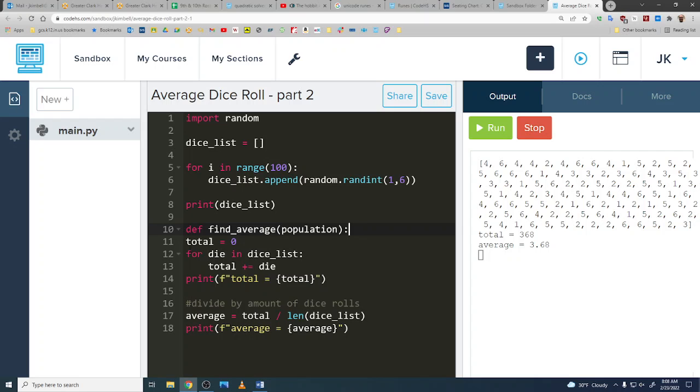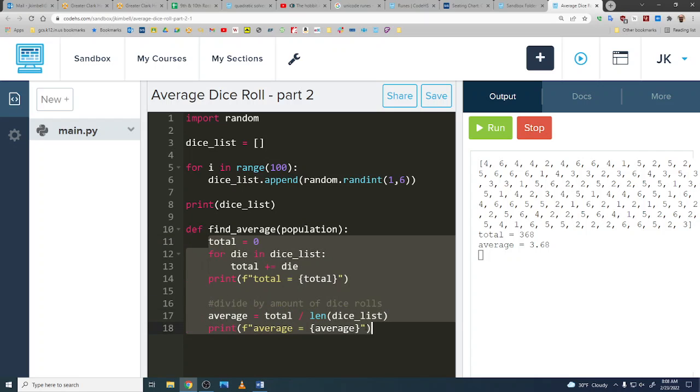When you do that, we want to make these variables a little more general. So I'm going to say item in population. Therefore, it doesn't just apply to dice, it applies to anything.